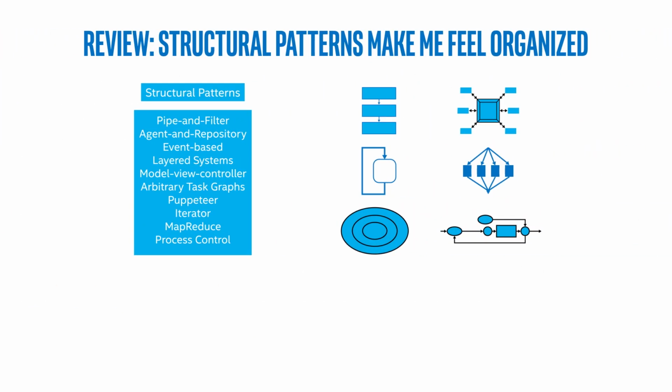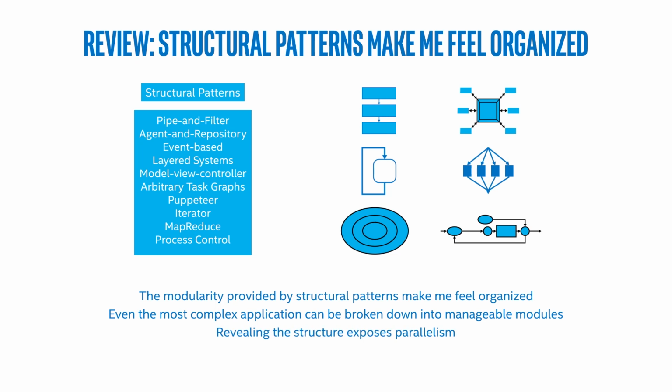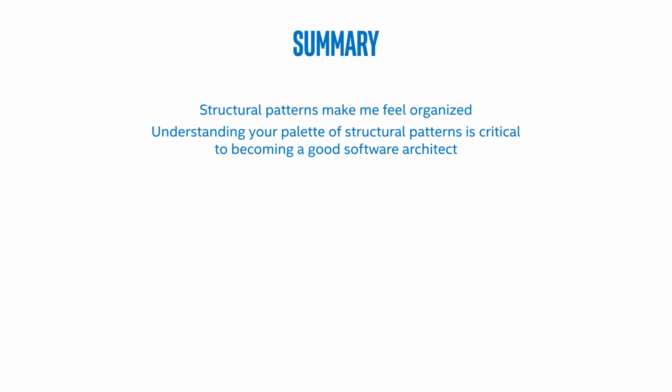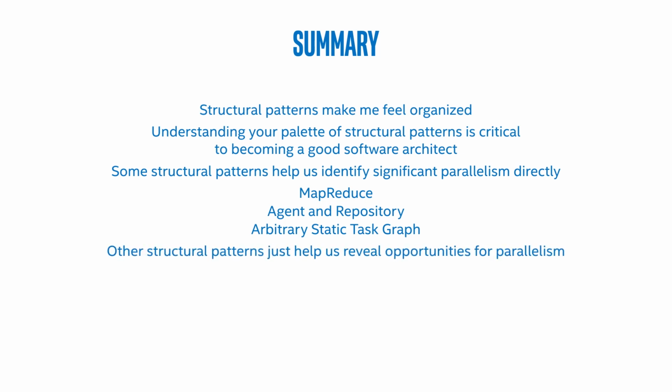So again, to review, structural patterns make me feel organized. The modularity provided by structural patterns makes me feel that even the most complex application can be broken down into manageable modules. The result of that is that looking into the underlying structure exposes the parallelism. In summary, again, structural patterns make me feel organized. Understanding your palette of structural patterns is critical to becoming a good software architect. Some structural patterns will help us to identify significant parallelism directly, like MAPREDUCE, agent and repository, arbitrary static task graph. Other structural patterns will just help us reveal opportunities for parallelism. You can read more about this at the website provided here.